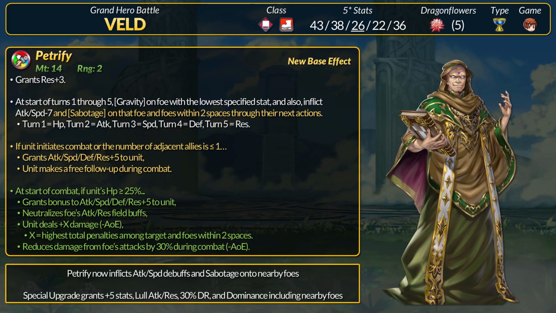First up is Veld. He's one of those Grand Hero Battle Red mages with a super gimmicky weapon and the usual higher attack and res stat spread. Veld's Petrify has gotten some updates. This 14-might tome grants a flat +3 res.